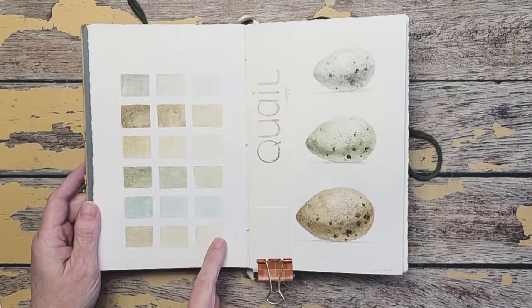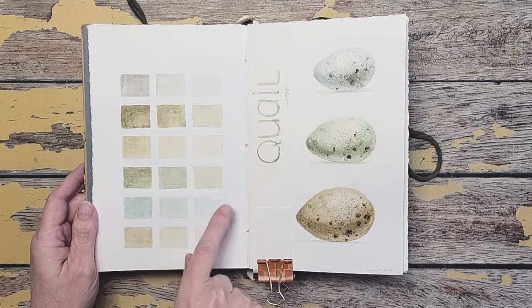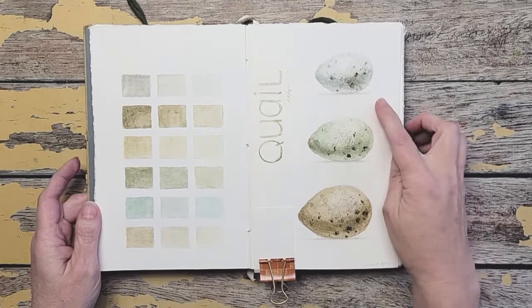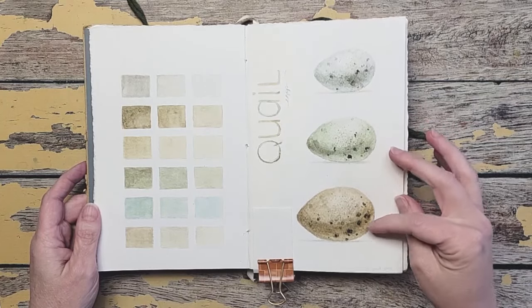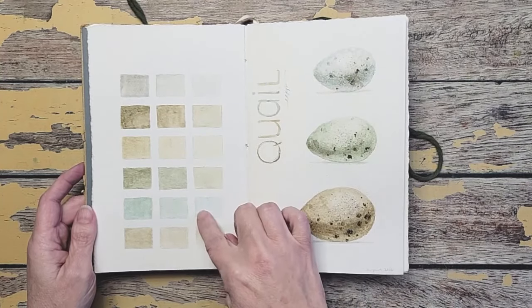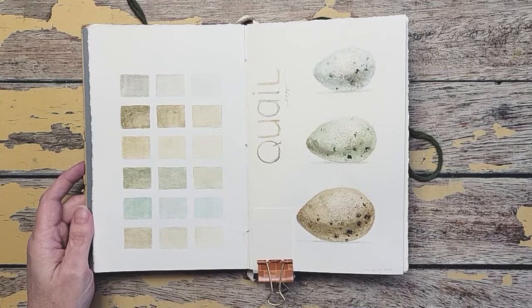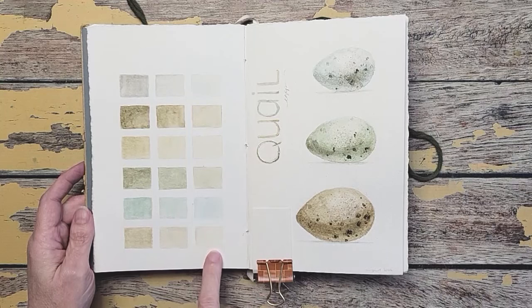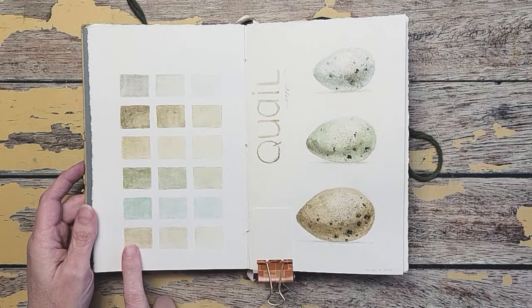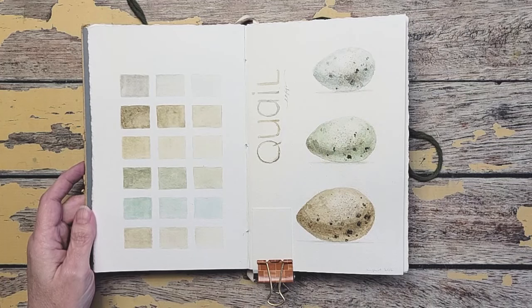This was my handmade sketchbook — I've shared the entire sketchbook — and this was the first thing I did with quail eggs. I started here figuring out colors, how to mute them, how to get them light but in the same tones, and then I played around with painting them in different spots. You can see these are larger spots, these are fainter spots, and I just wrote 'quail eggs' using the palette colors. I was really inspired by this page because of the soft muted colors — almost colorless colors. There's a little blue, there's green, there's brown, but they are so faint that unless you come really close you can't see the differences.